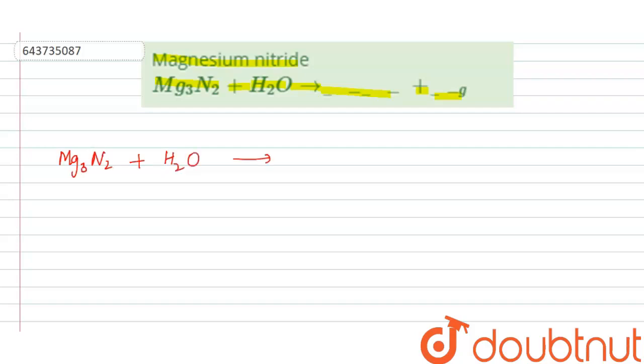When these two compounds react, the product is Mg(OH)2, that is Magnesium Hydroxide, plus NH3, that is Ammonia. Here it is written G, so Ammonia will be released as a gas.